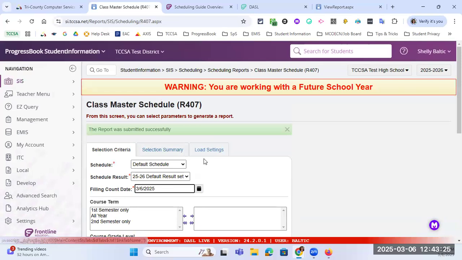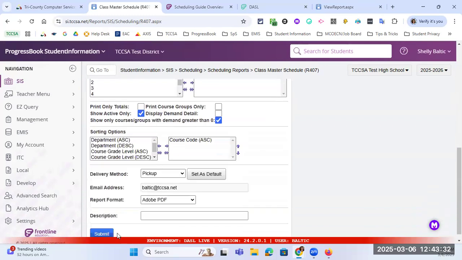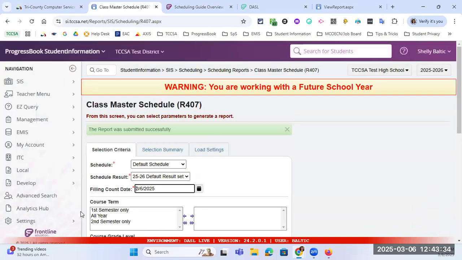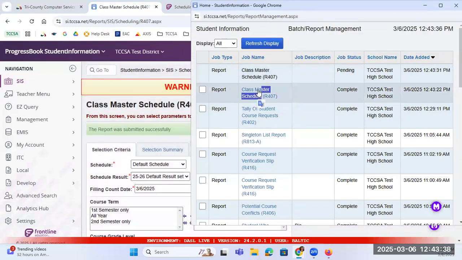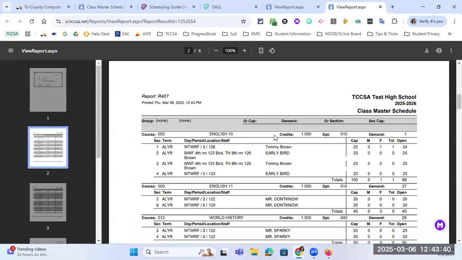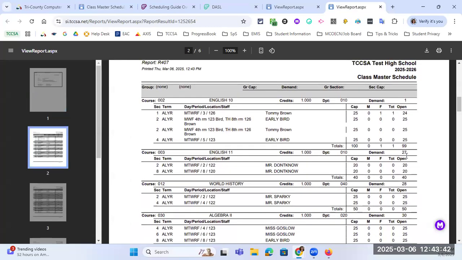We will run this. If you have not run the batch scheduler, this doesn't tell you as much as it will later on when you run it. I just ran it twice. Your demand is not going to be accurate if you haven't run the batch scheduler yet.